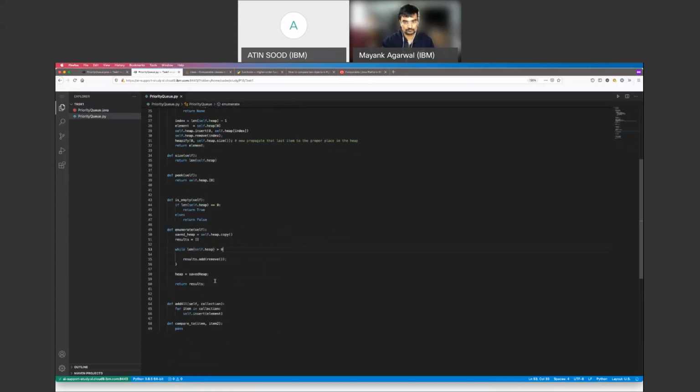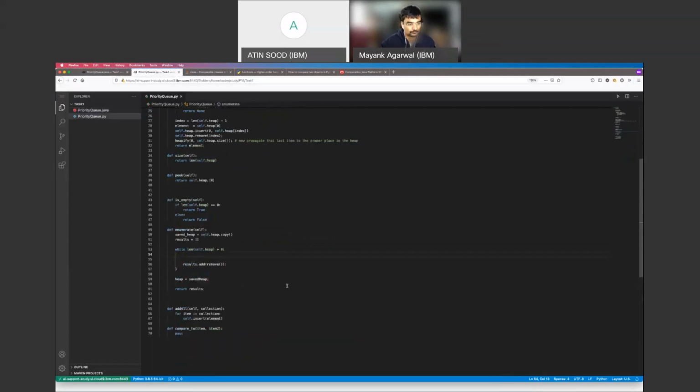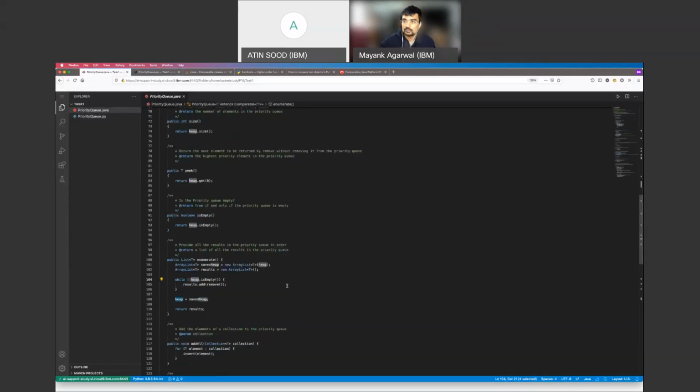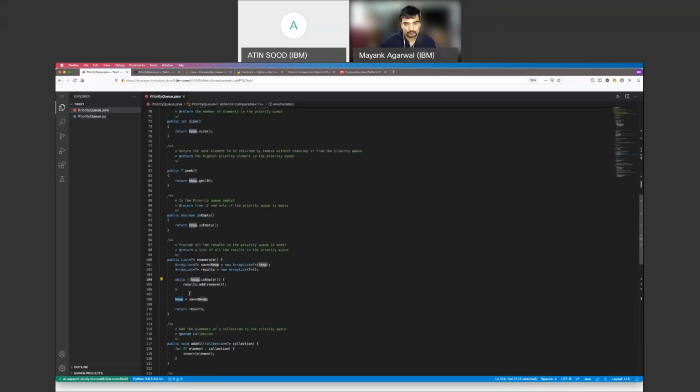I'm assuming that's the logic. I'm not 100% sure at this point of time. So you're flipping the logic here. I'm assuming that while the length of the heap is greater than 0, keep doing this. That's the logic. But you're not decreasing the... okay, so you're calling the remove method.